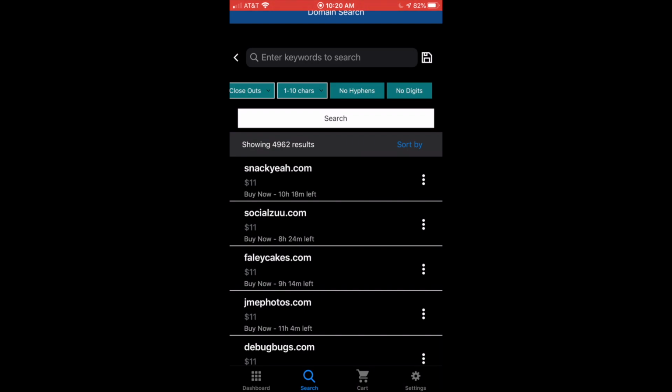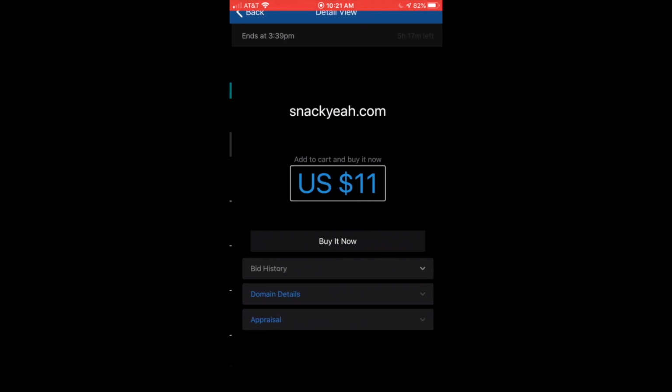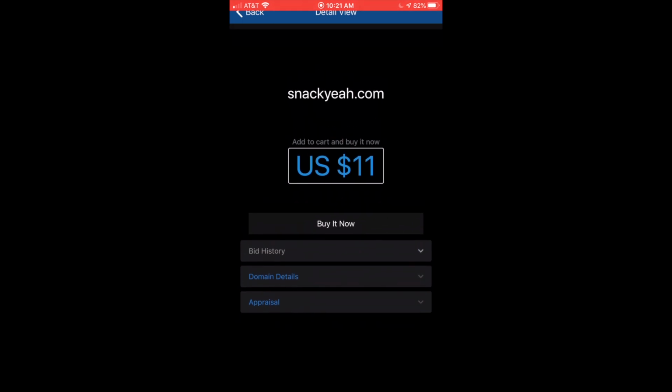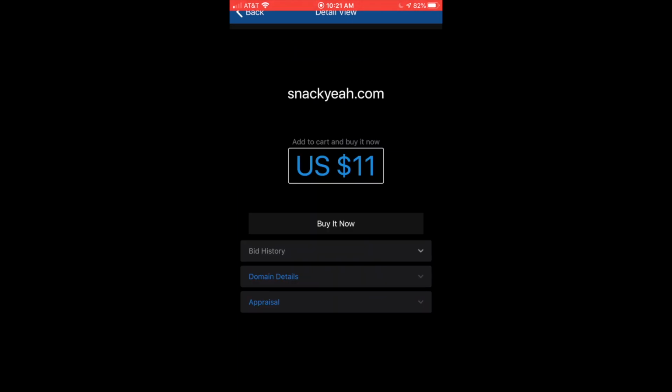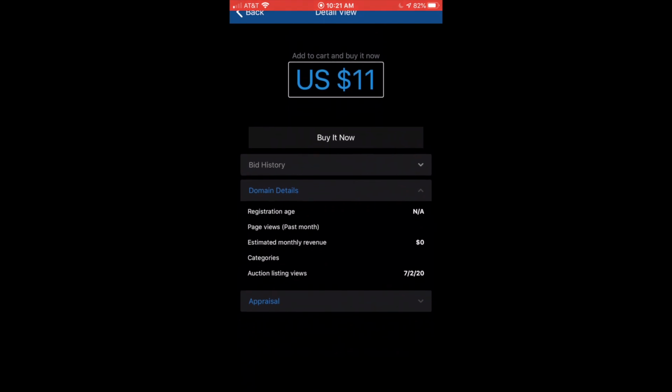And so this is really a great update in terms of adding the cart functionality, adding greater visibility into the actual aftermarket or types of auctions, as well as the auction criteria in terms of the extensions and hyphens, no hyphens, digits, no digits, being able to select the number of characters, and even when you select that given domain. So I select snack, and it's $11. The appraisal data, the estimated data, and even comps, if it has comps, will be shown there. So some of that data still remains the same.